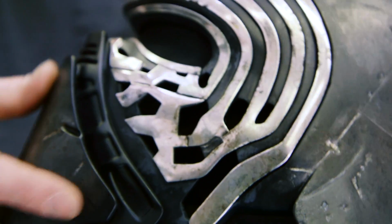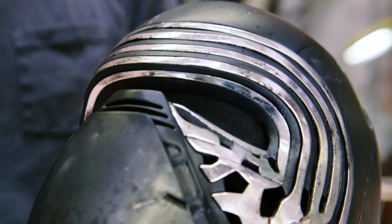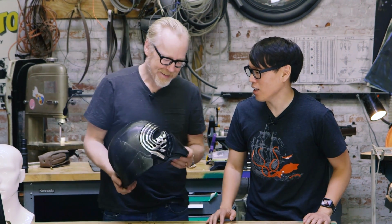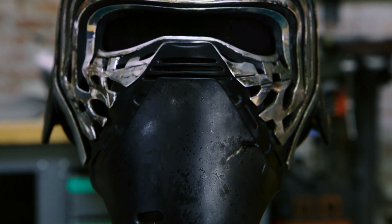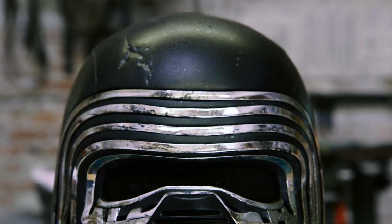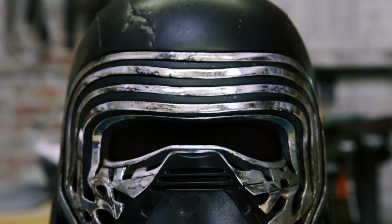Right. Let's be clear. It's an expensive piece, but it's magnificent. So at some point, the line between replica and prop really blurs. This blurs it significantly because I don't know if there's another case in which... Actually, there are cases in which prop makers from films have sold versions of the things they made for the films, but never legally. Right. So they're now a licensee of Star Wars. And so looking at this, you can look at all the other props and say, wow, there's photo reference, but they actually paint it the way they painted it for the movie.